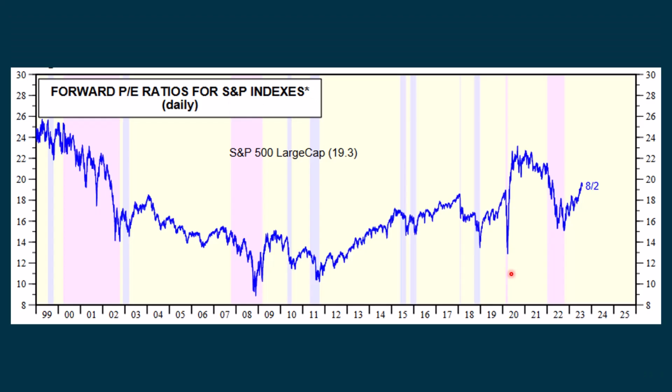But the market doesn't look backwards, it looks forward. Based on analyst projections and forecasts and what they think will happen not only in the economy, but within each individual business inside the S&P 500, the market trades on forward PE ratios. We still use that 10, 15, 20 scale, but looking forward as of August 2nd, the S&P has a forward-looking PE ratio of 19.3. So we're just under that 20 expensive level.